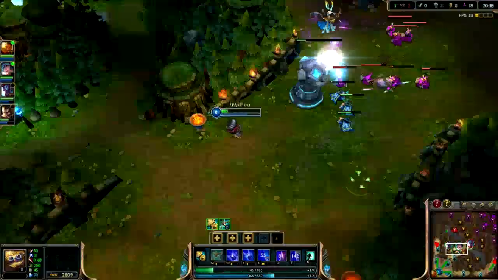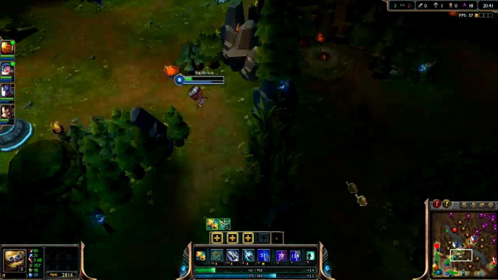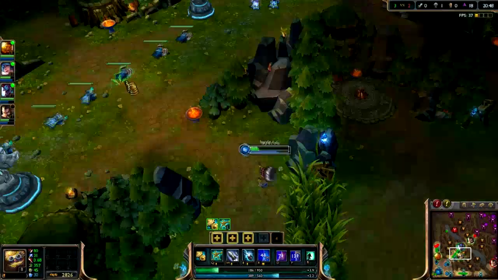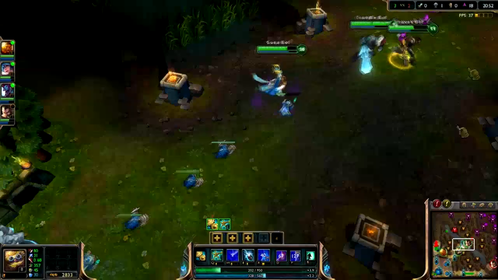One cool little thing with that is when people are chasing you, or when you're just in lane, you could walk into this bush, place 3 of them down, walk away, and you'll have 3 turret beams, which deal a lot of damage.